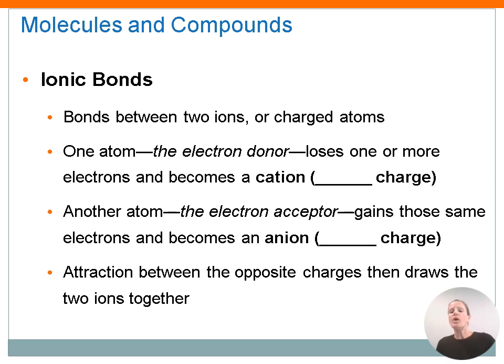Okay, so now we're going to spend a decent amount of time talking through these different types of bonds. And it's very important that you understand this part, that you understand what it means to be positively charged, or what it means to be negatively charged, what it means to be polar or non-polar, because these concepts are going to carry all the way through A&P1 and all the way through A&P2.